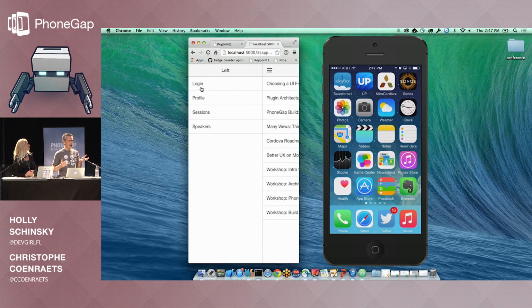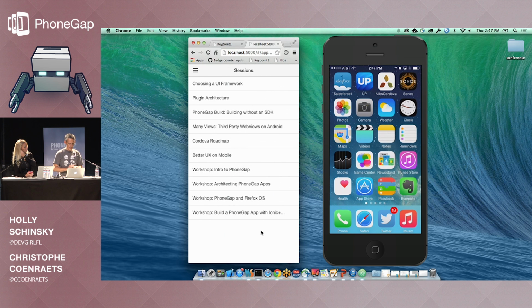I have to let you know, though, that you will probably not be able to fully implement push notification, because depending on the platform you want to do it on, you need to get certificates, and to get an Apple certificate, as you know, you need to be a member of the developer program. So I'll walk you through it, and you probably won't be able to fully implement it today.